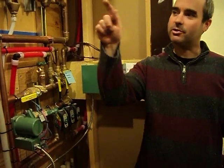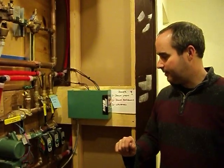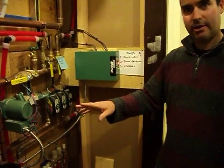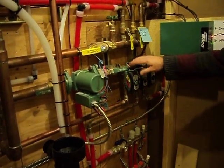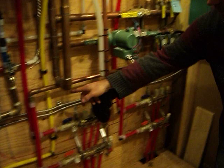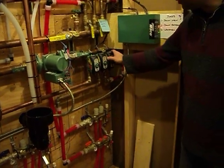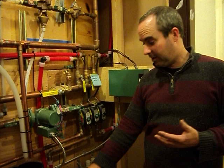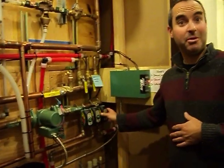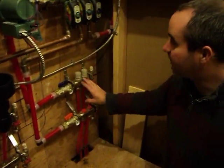The user just turns the thermostat up and water instantly comes to their room or hallway. There are three independent zone controls. The way the house is plumbed, the supply water comes into this manifold: one pipe goes off to the hallway and the bulk of the downstairs area, this one controls the single bedroom which can have independent temperature control, and this one supplies heat for all of upstairs.